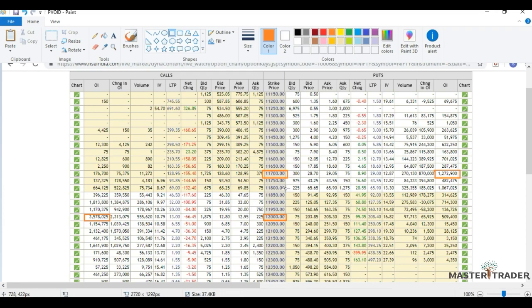Having said this, the first thing we need to do is identify the boundaries, right? Where the highest OI is on the put side and call side. Once we identify the strike price, that strike price will become our boundary, or our strong support and resistance levels. Now we need to understand one thing. All of the OI data that you see here is of writers, option writers. Now what are option writers?